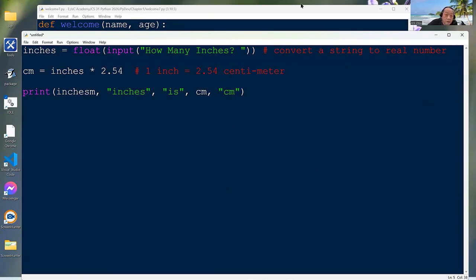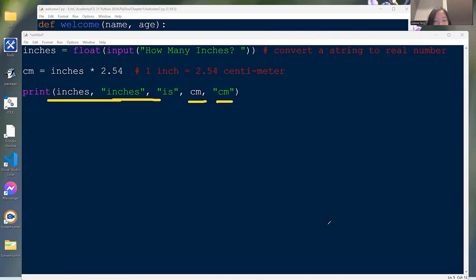So Liana, let me ask you a question. What's the difference between these inches and these inches? They are both typed as inches. What is the difference? Or what is the difference between this cm and this cm? What's the difference? Liana, are you okay? Take your time, okay? No rush. So what's this white one and green one? What's the difference between the white one and the green one?